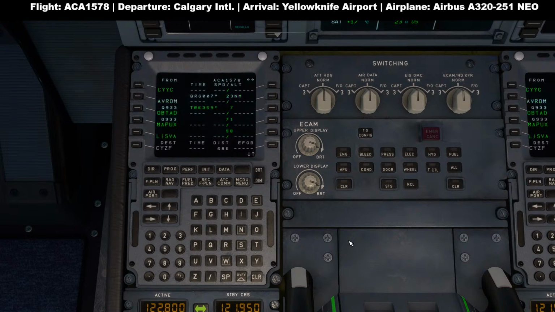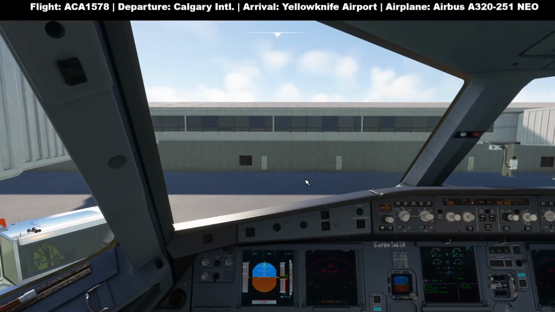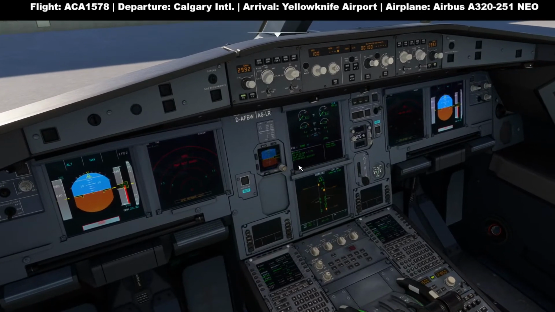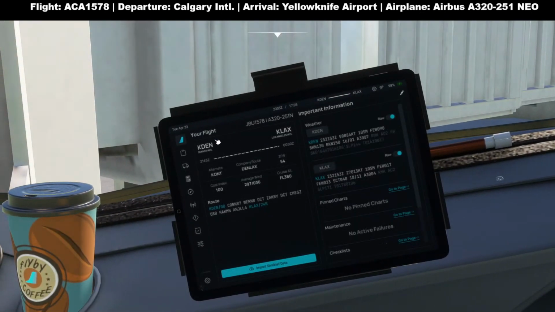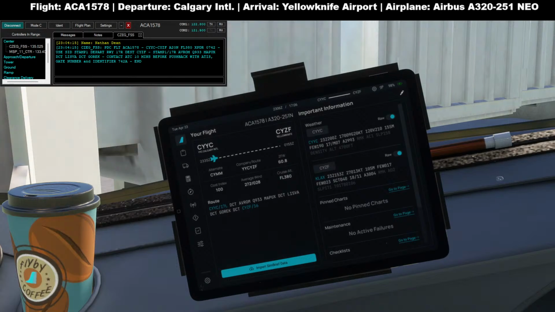But before we do that, we have to request our IFR clearance, because there is a chance that our desired flight plan, which is direct to Avram, is going to be changed. So if that changes, then we will select a different departure in the MCDU, which is why we request clearance before setting the departures on the MCDU. That said, I'm going to share with you the vPilot screen, which I have just done, and we see that for Calgary we have received our clearance via PDC.